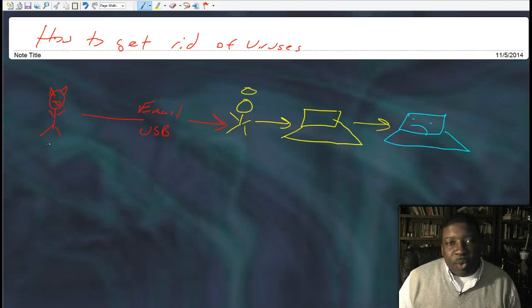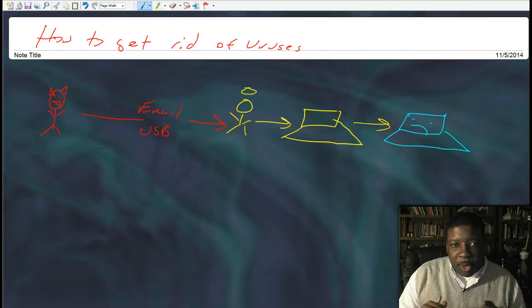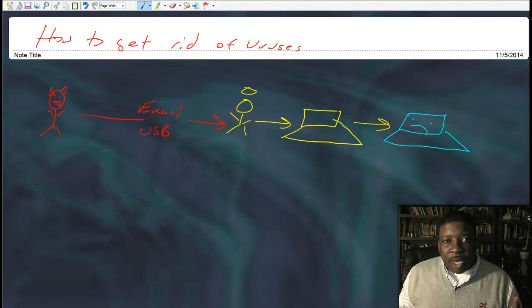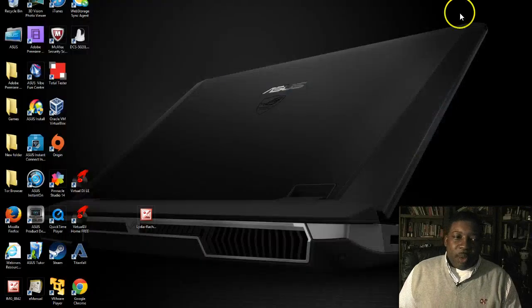Alright, so let's say you don't want to do that. You don't feel like it, or it costs money, so you just want to do something for free. Alright, so what do you do? I'm running Windows 8 right now, so it's a little different on Windows 8 and Windows 7, because what I'm talking about is using the command prompt. Remember back in the day when you used to have to type in everything before you had some type of GUI to click on buttons and icons on your computer. So that's what we're going to do. We're going to use the command prompt.